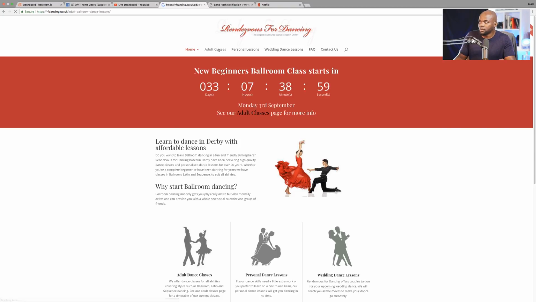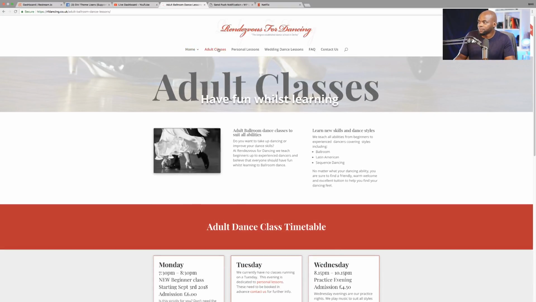So let's take a look here at adult classes. Again, here we're just seeing the shoes with a faded image, and the faded image is pixelated. This is your opportunity to really bring out the dancing, which is what your website does, by just adding vibrant images. That makes it really, really fun. I would actually have more images on this website, which just show different dancing moves and different styles, whatever it is, accompanied by the text.